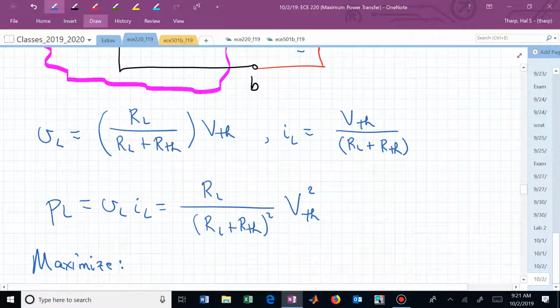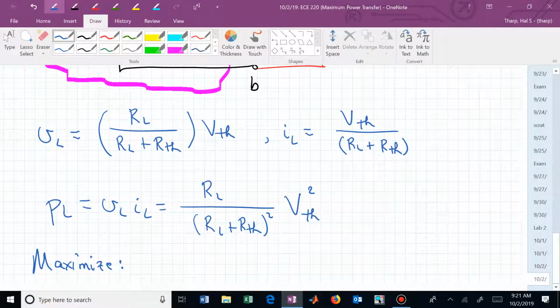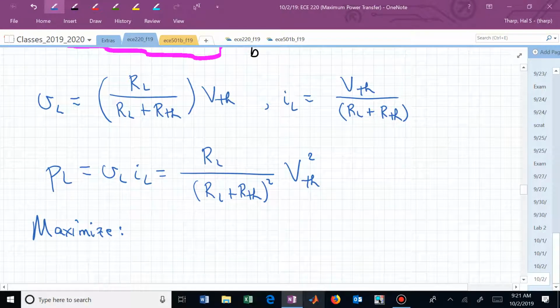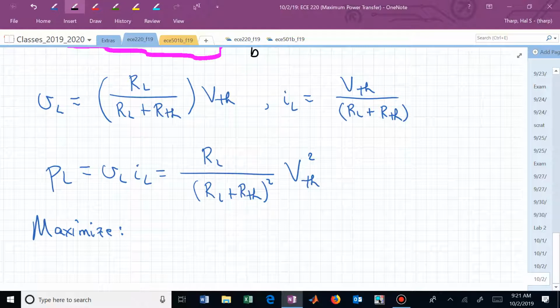How do I maximize this P sub L? And now you're trying to make your math instructor proud, right? What do you do, or what would you have done if you were taking a math class and you were given this formula and they said maximize this with respect to r sub L? Wouldn't you differentiate that formula with respect to that variable, which in this case is r sub L, and then what do you do?